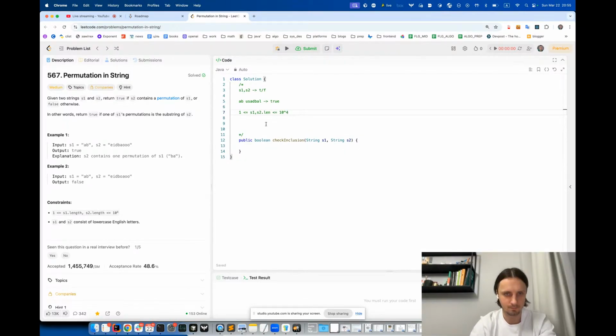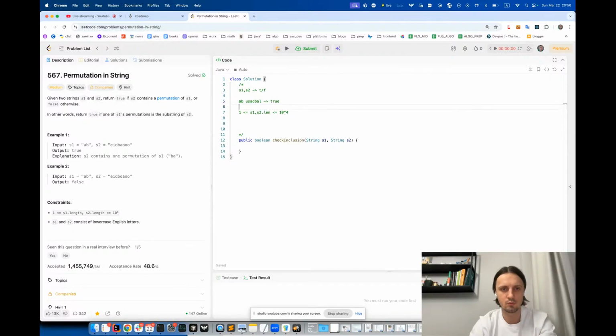It doesn't matter, because what we can do here is just iterate over each string, and when we see some character that matches, we iterate and check, does it match? If not, we skip it. But the problem here is that this BA should be considered as valid, so we cannot actually check this way.